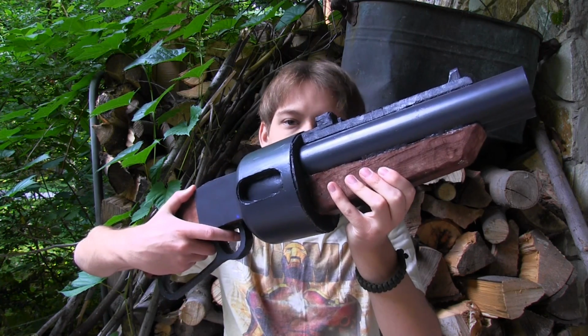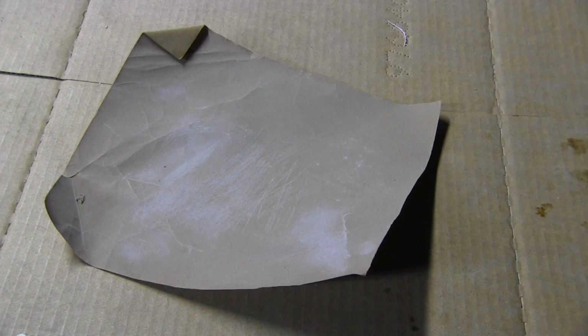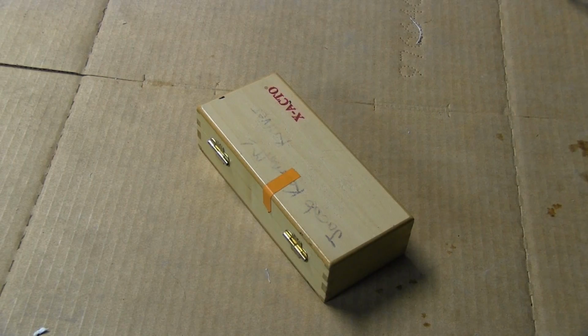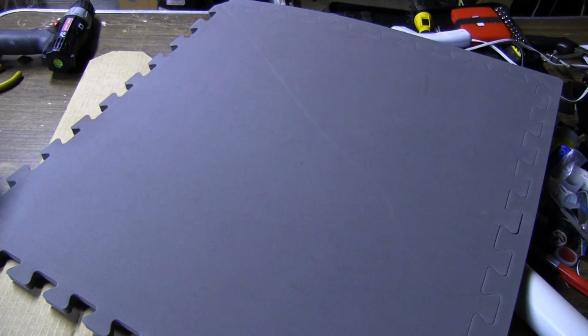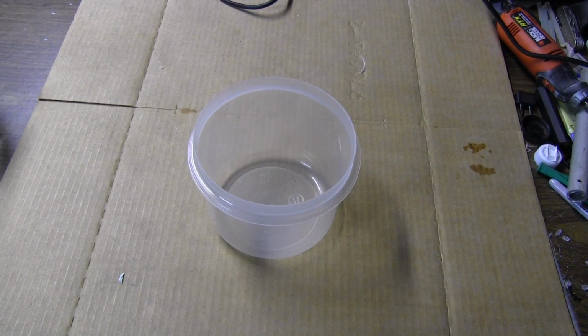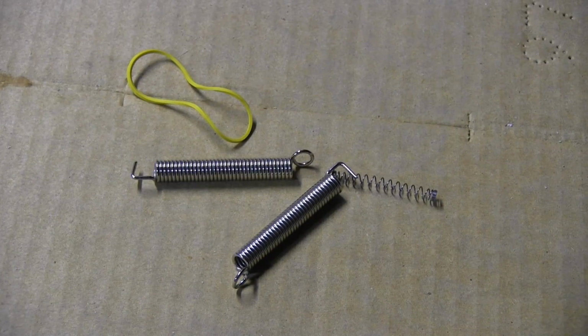Today, I'm going to show you how to build a scattergun. Tools and materials you'll need include a Dremel, a saw, a drill, sandpaper, box cutter or X-Acto knives, wood glue, a hot glue gun and hot glue, pine, EVA foam or one giant sheet of polystyrene, a round Tupperware container, acrylic paint, PVC, a chopstick, springs or rubber bands.